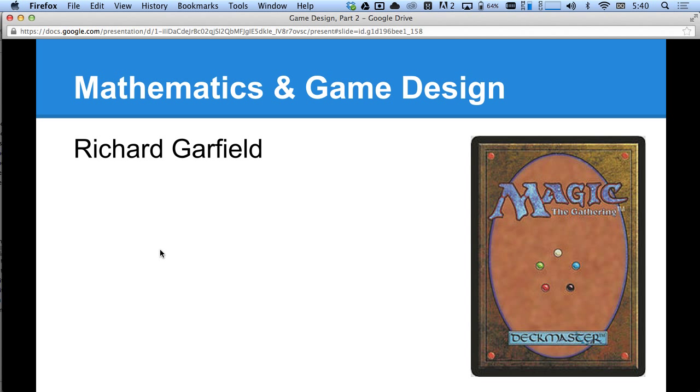This, to me, is pretty fascinating. Mathematics and game design. It's what we're going to be talking about a little bit as we look at the balance of video games and balance equations. Richard Garfield was an actual mathematician, and he designed Magic the Gathering, which is known as a pretty intensely strategic game. There's 5 different colors you can choose from, and each has its strengths and weaknesses. If you're familiar with that little 5-color diagram on the back of the card, you might be aware that the colors opposite to each other are enemies, and the colors adjacent to each other are allies. So that's one example of the way rules are structured within the game.